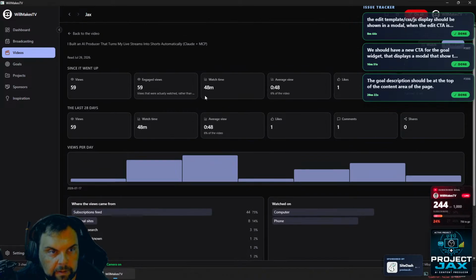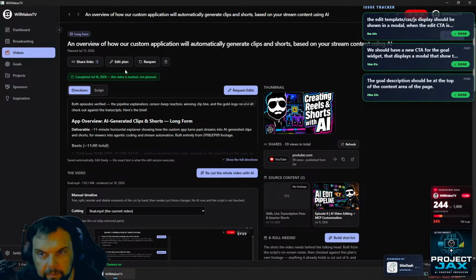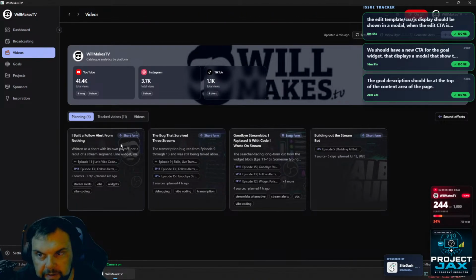This is cool. Watch time. I need to be able to pull this back and be able to compare this to when they're, except that's cool that it works.